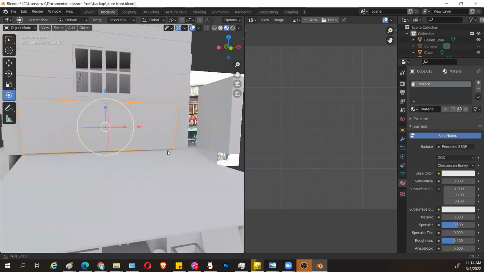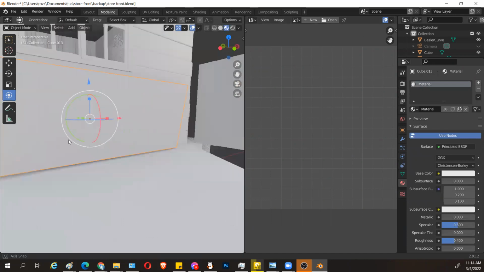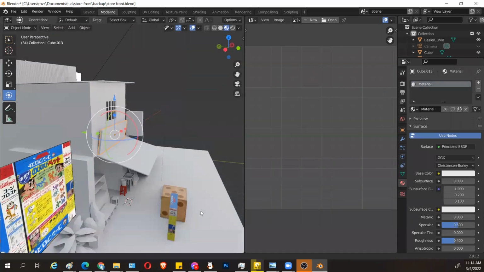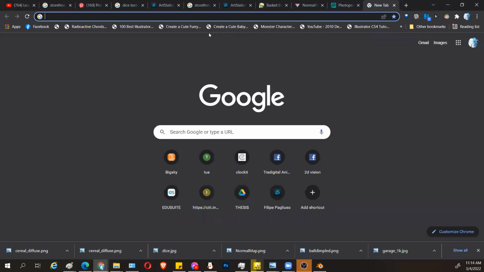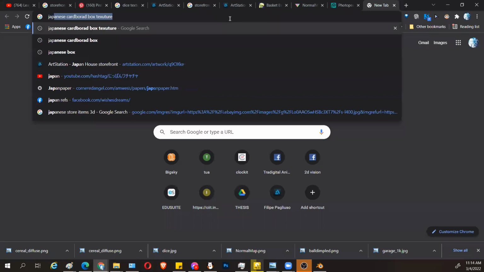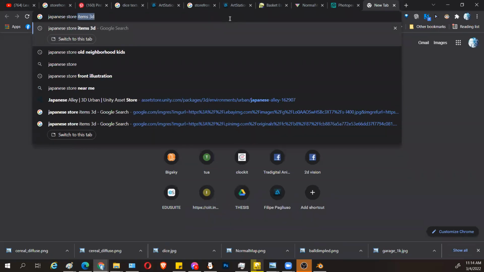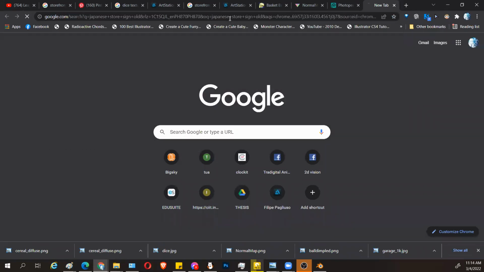Okay? So let's say itong store sign na to, i-apply natin yung ginawa natin sa serial dun sa store sign. Okay? So save, don't forget to save. So, Japanese store sign code.